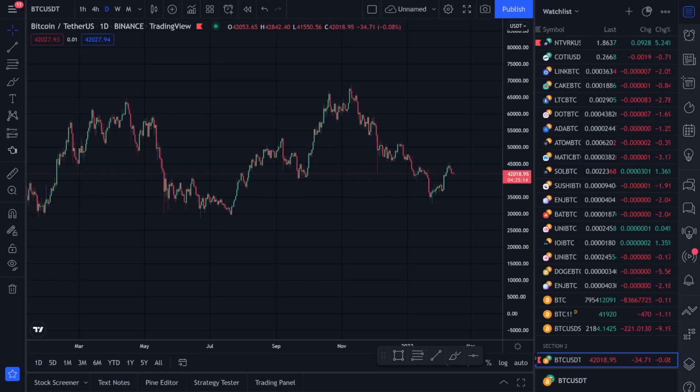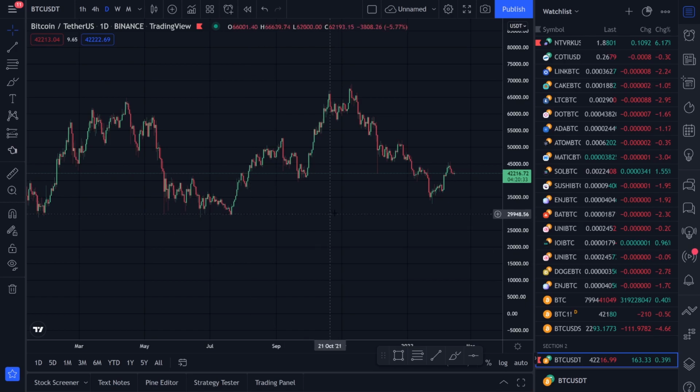Okay, so we're signed into TradingView right now. If you're not familiar with TradingView, you can go to tradingview.com and make an account for free, and you can save all your work and stuff like that. I have more videos on TradingView and how to make it look like the way it is in my videos, and I'll leave a link at the end of the video so you can click on that if you're interested in that.